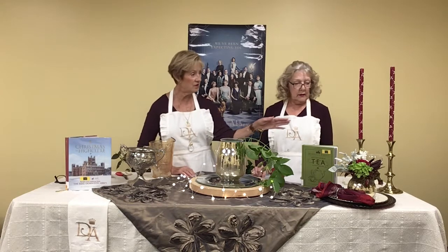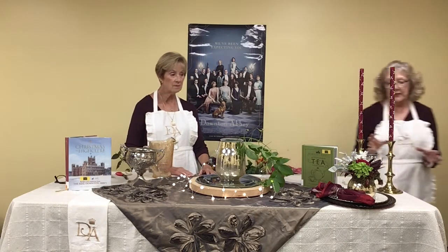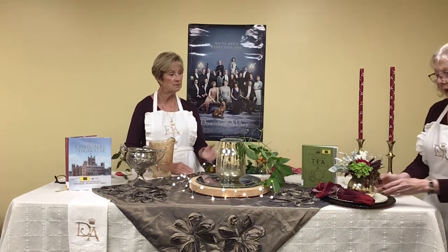You can bring out some porcelain, cut glass — just the fun things you've got tucked away that you may not be using. We're also showing a couple of decorative candles. If you want to stay true to the Downton tradition, you don't only have white candles, but we don't have to do everything in full Downton style. So once again, we've done a little placeholder effect using mercury glass at the place settings.